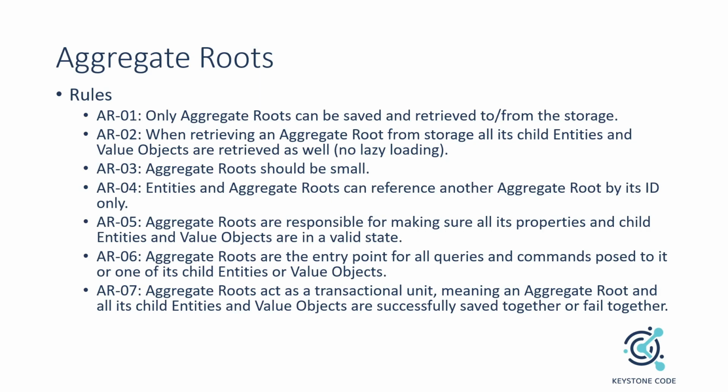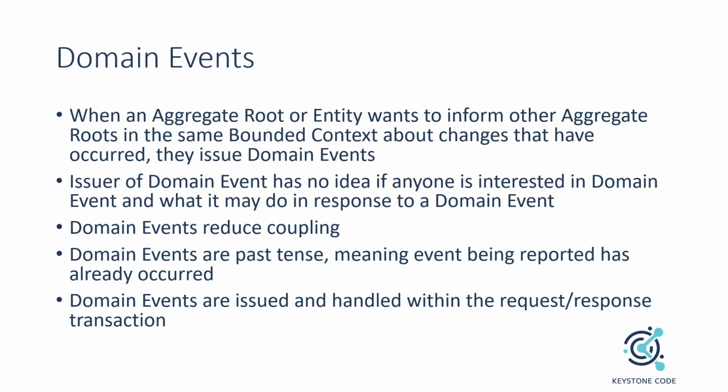So if there's multiple things going on within the aggregate root, multiple things changing, and then we ship it all off to the database to be saved. If we successfully save part of, say, the aggregate root, but one of its children fails to be saved, then the whole thing fails. So you can think of that as a typical sort of transactional system. So again, the aggregate root acts as a transactional boundary for validation, for saving, for referencing information, for getting information. A lot of responsibilities there.